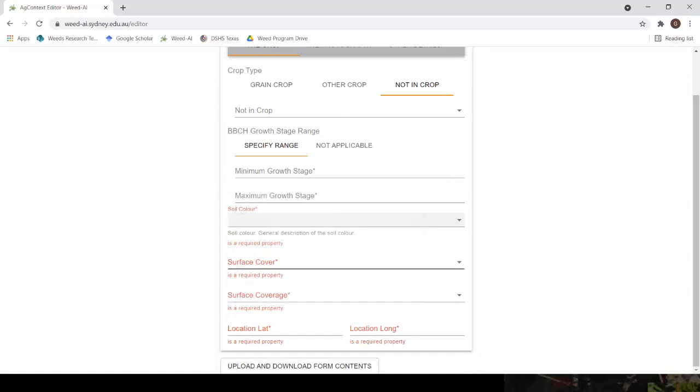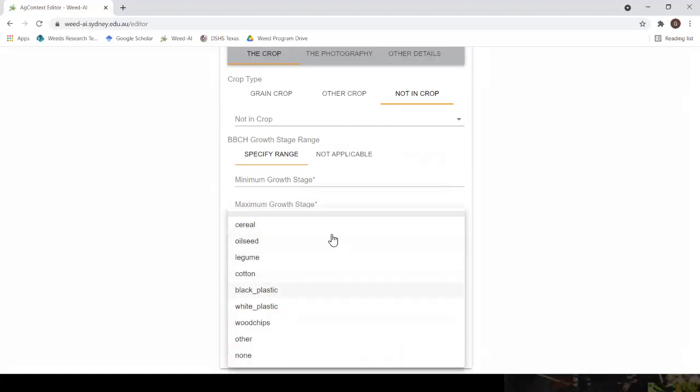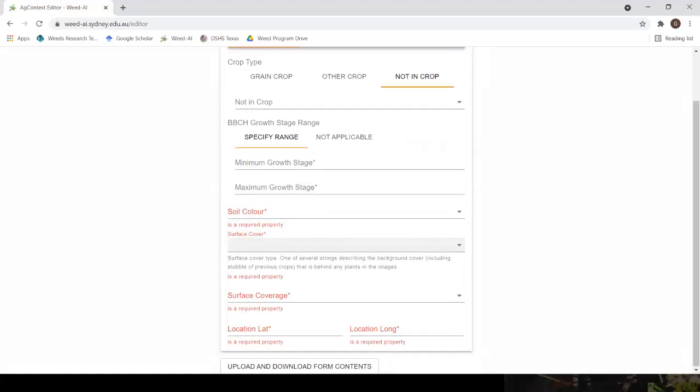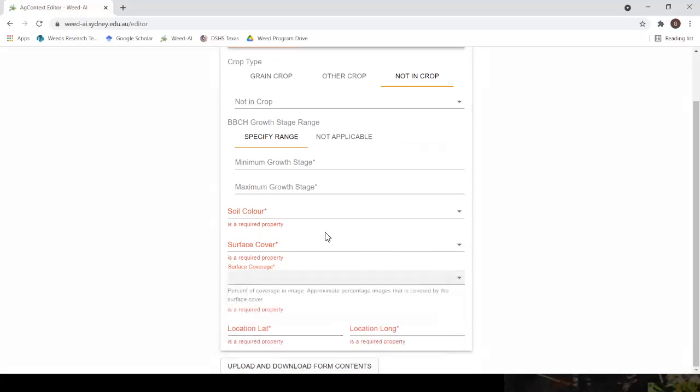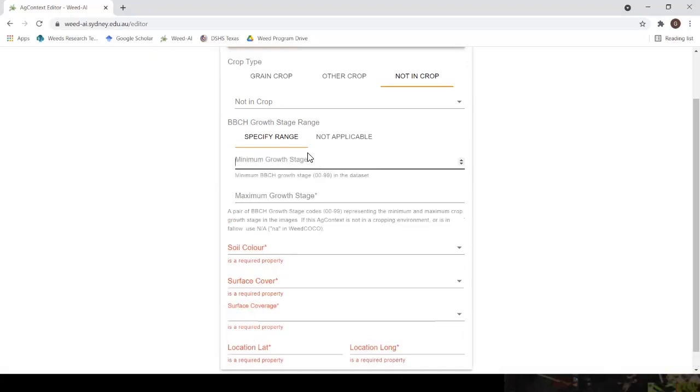And these range from soil colors, surface cover percentage, type, location, and also your growth stage here. It's in the BBCH range, which is a more widely recognized growth stage range, as opposed to Zadoks, I think, if you're familiar with that in Australia or potentially elsewhere.